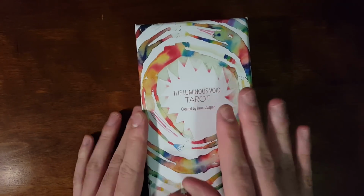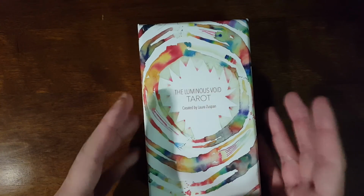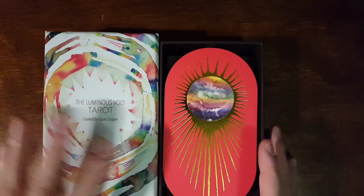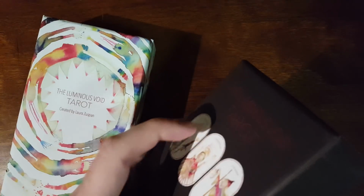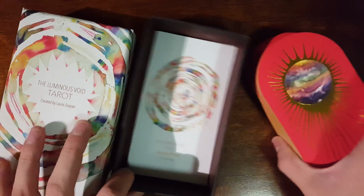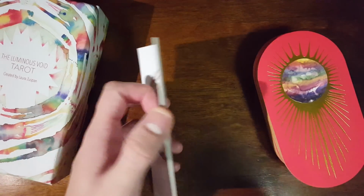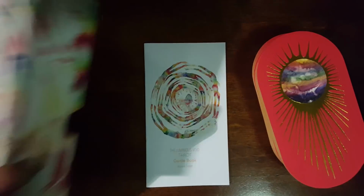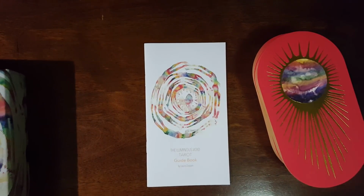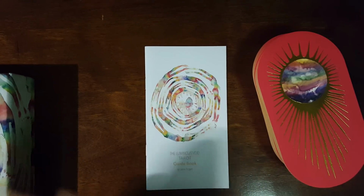I specifically like to try my best to show the entire box, what it looks like on the outside, because as of recently pirated decks and knockoff decks have been the norm. And if you go on eBay hoping someone has it, don't do it. Go direct. If you want to buy an indie deck, do not go to eBay. Go directly to the artist's website and support them through that. If it's a Kickstarter deck, you should be able to get in contact through the Kickstarter. But if it's an out-of-print deck, we'll talk about that later.